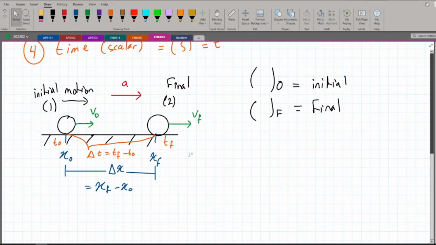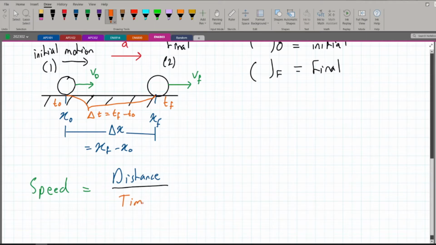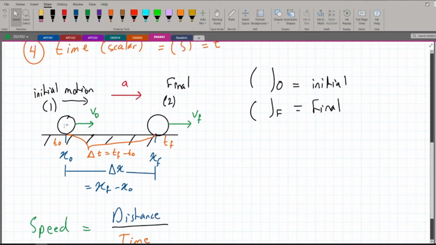So, how do we relate all of these variables together? To start off with the simple case, let's talk about just the velocity or the speed even. If we're talking about speed, speed is going to be equal to the distance over time. Very simple, very straightforward equation, meaning the amount of distance this will cover over time.